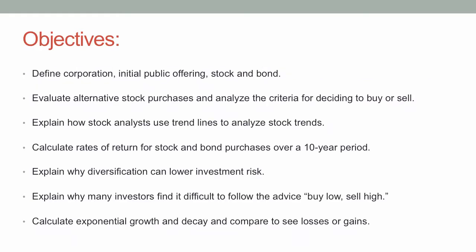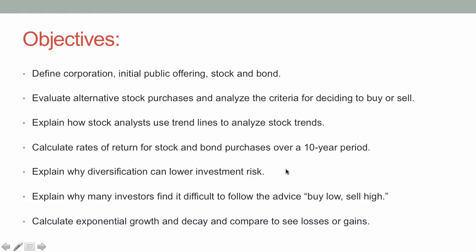All right, what are we going to be learning? Well, we're going to talk about what a stock is, the stock market, defining corporation, public offering, stocks and bonds, etc. We're going to evaluate alternative stock purchases and analyze the criteria for deciding when to buy or sell. We're going to explain how stock analysts use trend lines to analyze stock trends. Finally, we're going to calculate rates of return for stock and bond purchases over a 10-year period.